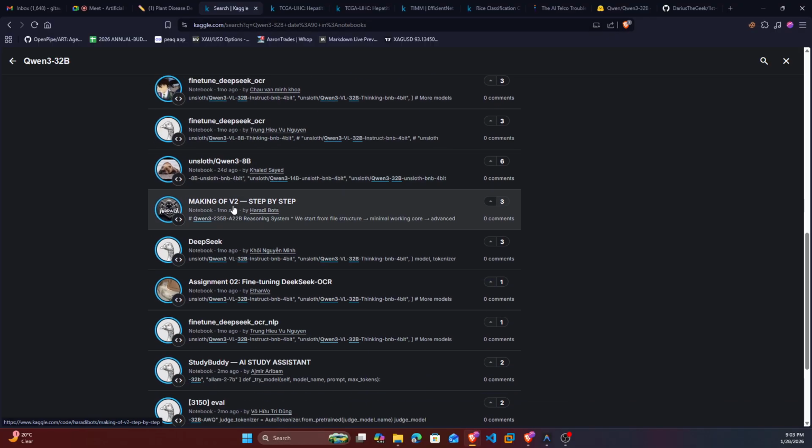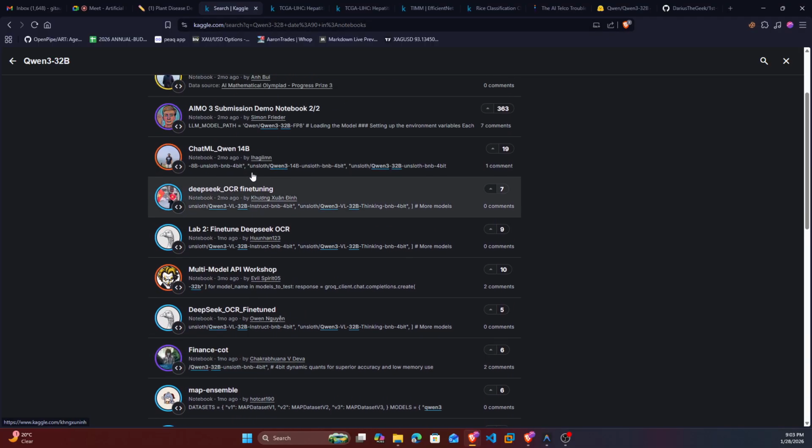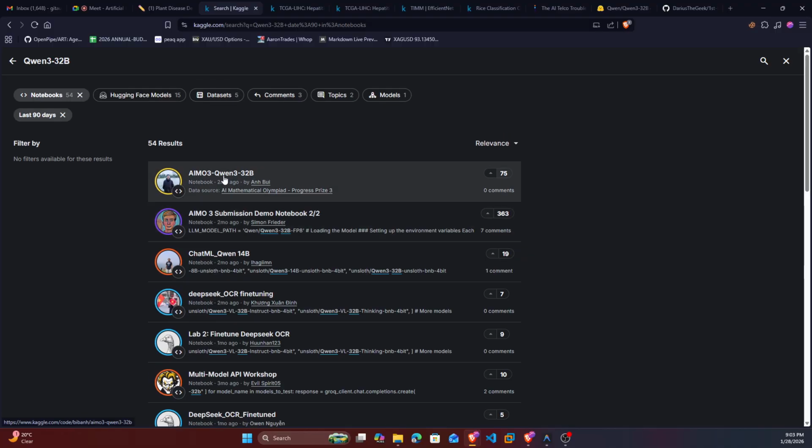So you've got all these different notebooks showing you how you're supposed to fine tune this model. The most relevant one for you will be this notebook that was created 2 months ago, because you can see this is exactly the model that you are working with. Or maybe you can check this second one over here, because you can see the model is the same, and this has got even more votes.